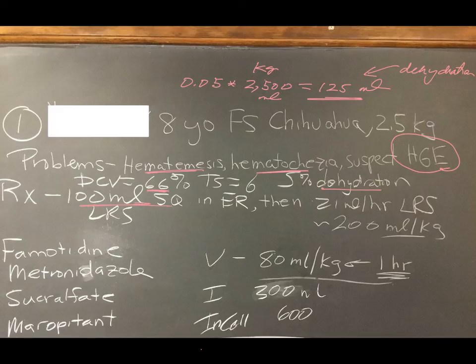I'm going to suggest that if you have a chance to get a catheter in an animal with a condition like HGE, do it as soon as possible. This is not something to wait about. And then they gave 21 mils per hour lactated ringers. So if you multiply 21 times 24, that's 504 milliliters per day, and we estimate that to be about 200 mils per kilogram for that dog. If a maintenance rate is 50 milliliters per kilogram, 200 mils per kilogram is fairly aggressive. And that's what you have to do in cases like this.